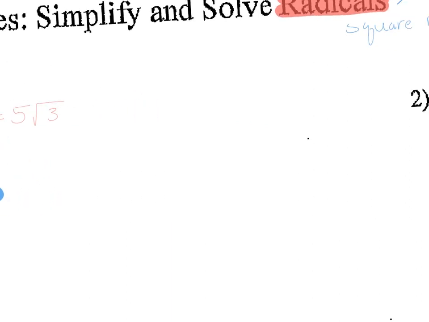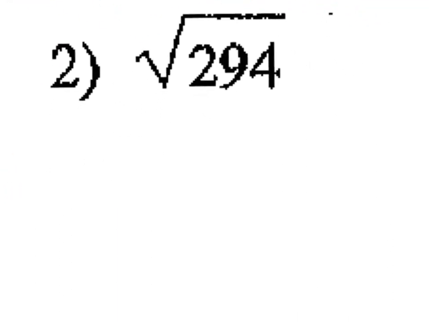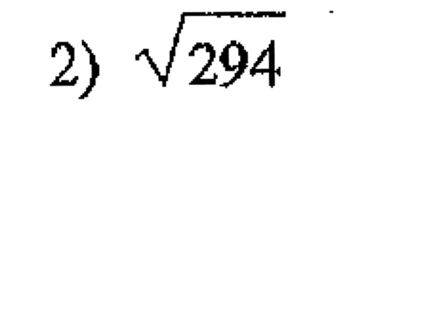All right, let's try again here. I'm looking at 294. I'm going to start by breaking it down. I know 2 will go into 294, and I'm going to get 147 left over. Now, if I look here, I've got 14 and I've got a 7. Both of those are divisible by 7. So I'm going to see if I can divide that by 7, and I can. So I get 7 and 21. Now 21 will break into 7 times 3. Again, we're looking at prime numbers at the end of our branches.